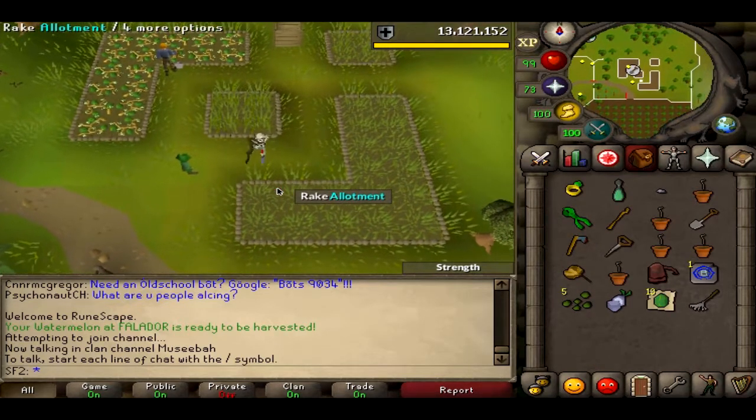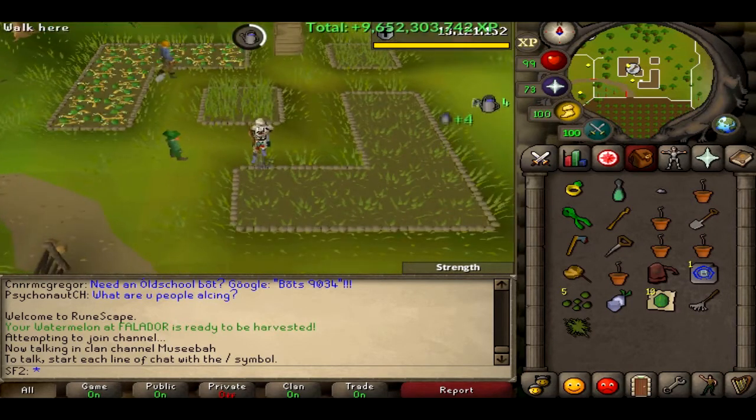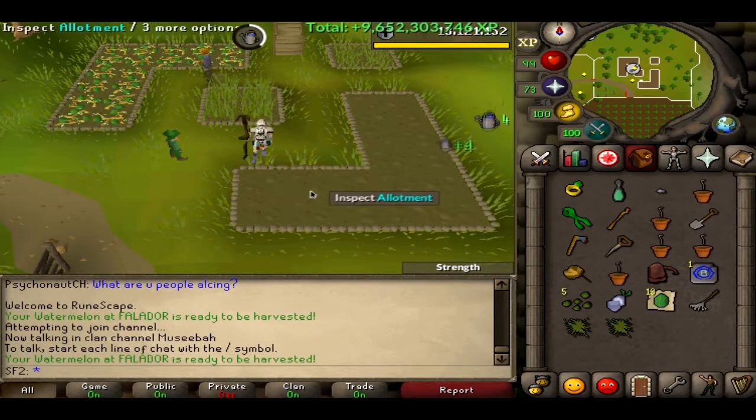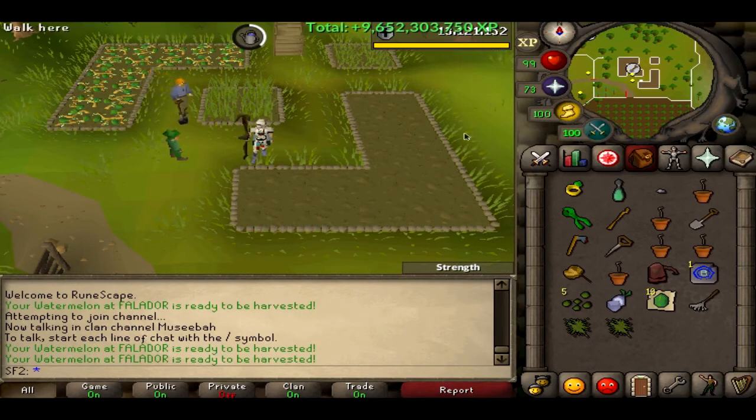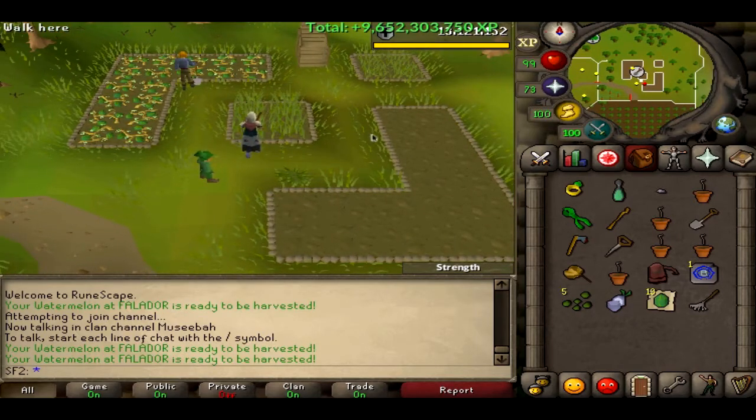and I used that. So all you want to do is click on the allotment. It will say rake allotment, and you should get 4 XP per weed that you rake. You can see I did 2 weeds here, which is 8 XP, and so you just want to do that and repeat, and you can do it on the flower patch, you can do it on the herb patch, as I'm showing in the background, and just repeat this as much as you can.